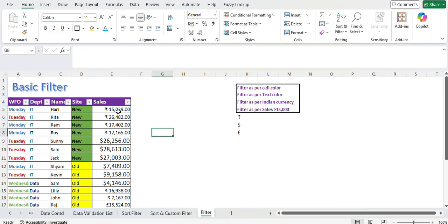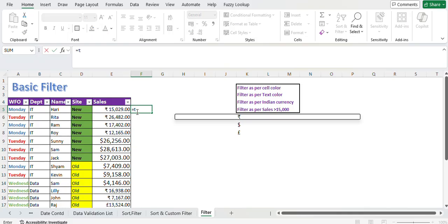number, we will convert this number or currency into text. How to convert any cell value into text? Using the function called TEXT. Text is asking you the value which you want to convert. So the value is E5. I want to convert this E5 into text.